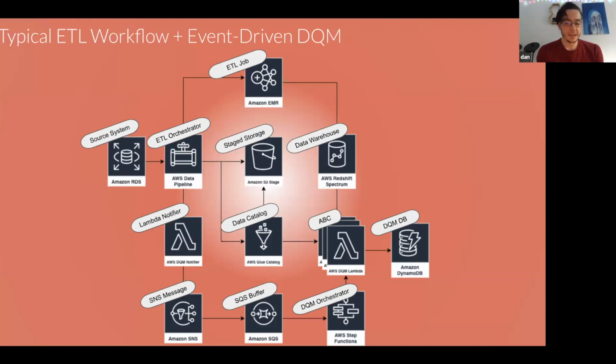It doesn't have to be SNS or SQS. It could be Kafka. It could be RabbitMQ. It could be EventBridge. Actually, in the demo, it's going to be EventBridge. So it could be whatever you want it to be. I would recommend you think carefully about the data quality you want to impart, though, before choosing your message bus. And we'll get into that later.